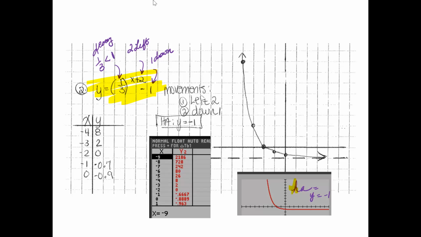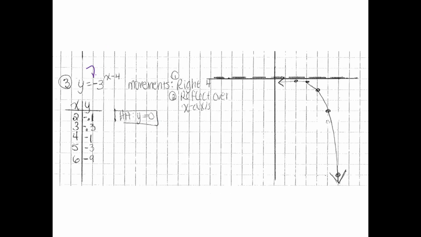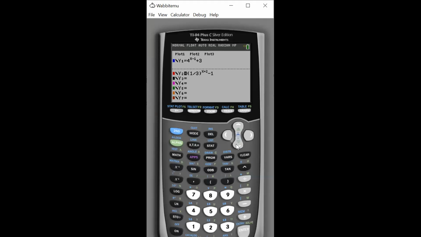All right, so then this brings us over to the third one, which is right over here. If you look at it, immediately I'm looking at this, it's a -3, so I'm thinking, okay, it's going to be a decay. So let's go ahead and graph this. Once again, go back to Y equals. I'm going to deselect the red graph, go to the pink graph right here, and put a -3.